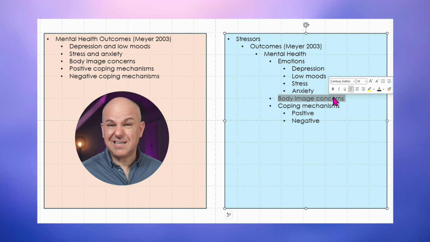And in this case, we can neither classify it as emotional nor as a coping mechanism. So we really do not have a category for it. And since it's only one item, and there's no immediate theme that we can come up with, we leave it there as it is for the time being. And as we review the literature more, maybe you're going to find other outcomes, including mental health outcomes. And as we add those additional outcomes to our structure, we can revisit it.